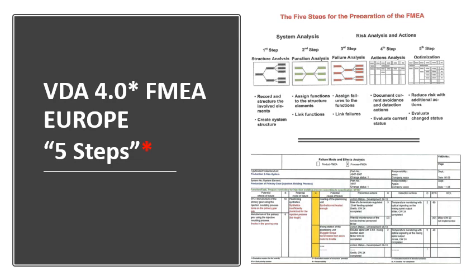So if you look at the form on the bottom, theirs was kind of different. They would just type below on the form in brackets the new occurrence, because in action items, whatever you do, you want to reduce that occurrence from happening. Invariably, you would not be able to change the severity of the impact in a process unless you put in a brand new process. If you make a part that is not smooth, or the hole is not drilled to the dimension, the impact is the same. But what you can do is change that occurrence, and your detection methods would reduce the frequency at which it can happen.